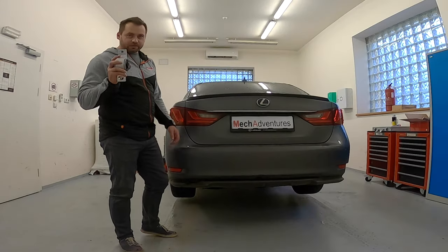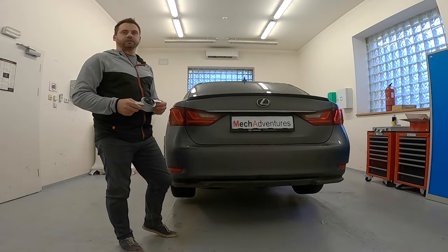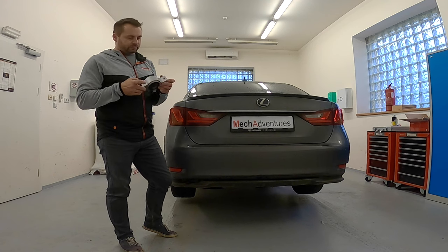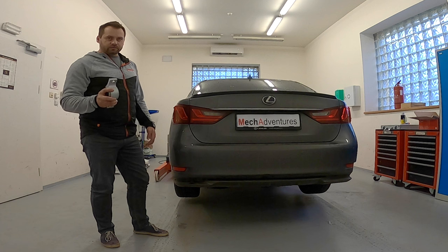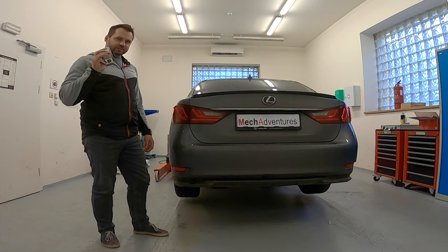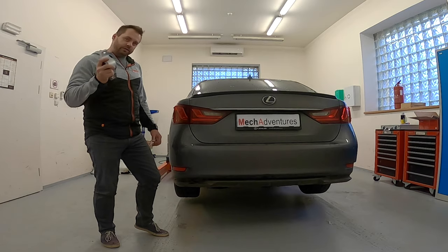In this video, you will find out how to replace control arm bushings right away, step by step, with a final checklist, and afterwards a comparison between the old ones and the new ones. I'm going to be installing these ones coming from GSF, which are about 60% harder than a regular GS350. And without further ado, let's change them.